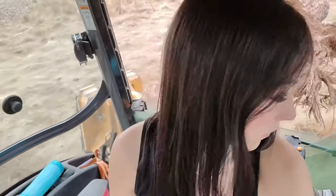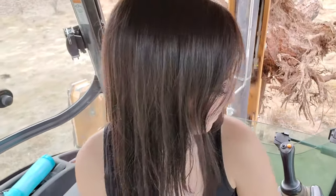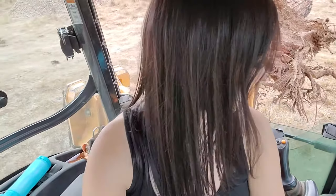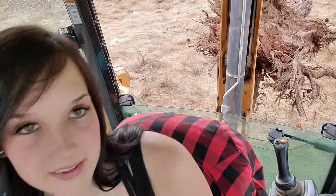So we have three in the dumpster already. This will make number four in there. This one's a massive one. I'm going to try to get kind of close to the dumpster this time, just because it is so heavy and it's not pinched in there real well. But I just want to make sure I have enough room to put the outrigger arms down. Okay, there we go. This should be good. So put it in neutral, bucket down, parking brake on, and let's dump this.